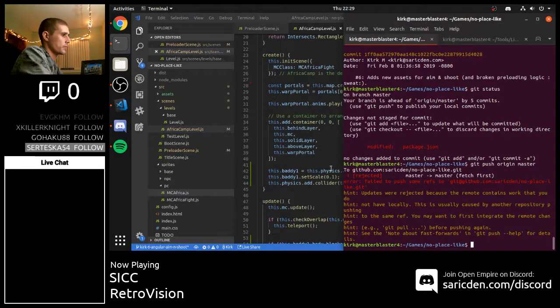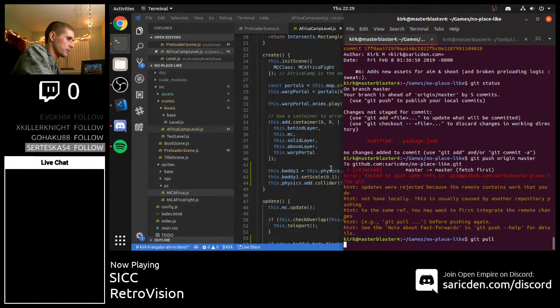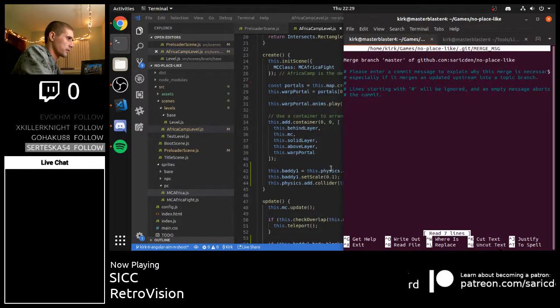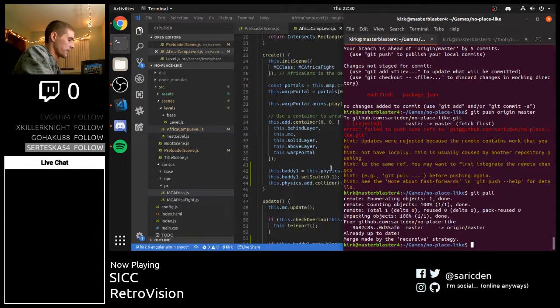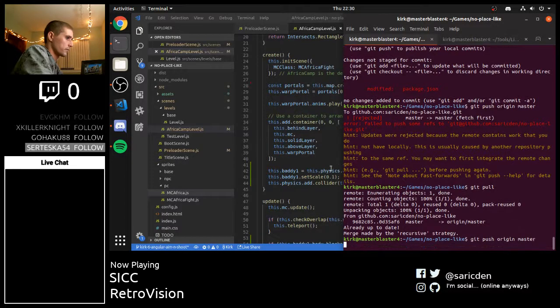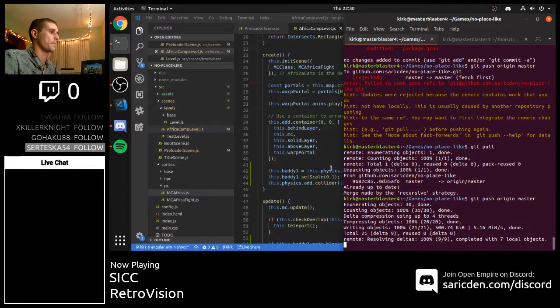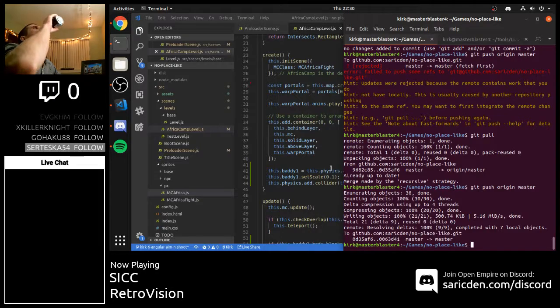Kaboom! Oh crap. Oops, wrong program. Okay. So there you go.